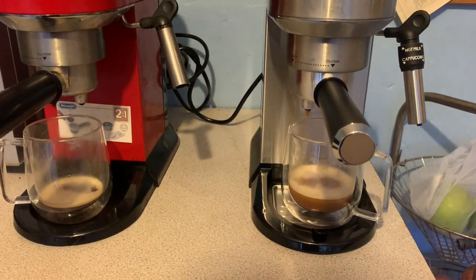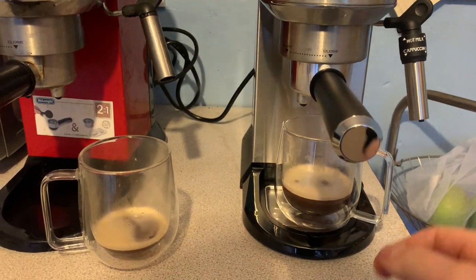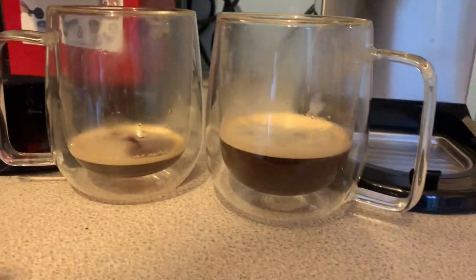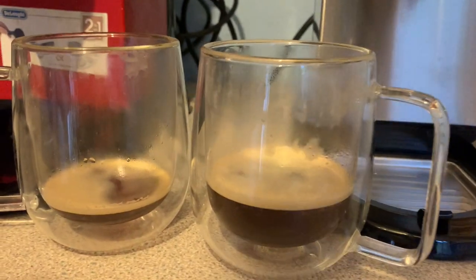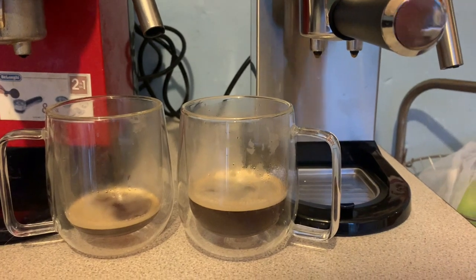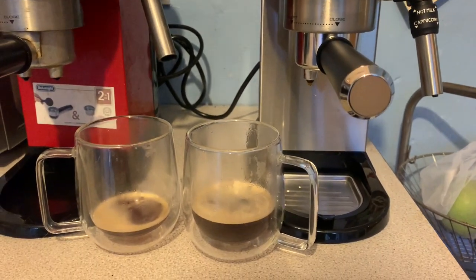There's quite a marked difference from exactly the same amount of coffee. The EC680 pushed its coffee out first — not with great mouse-tailing but it got there, then just kind of stopped. The EC685 took longer to get started but had a relatively decent mouse-tail and look at the extraction: you've got a clear body, heart, and crema. I would have to run the EC680 through twice to get the same amount of espresso as the EC685 produced.